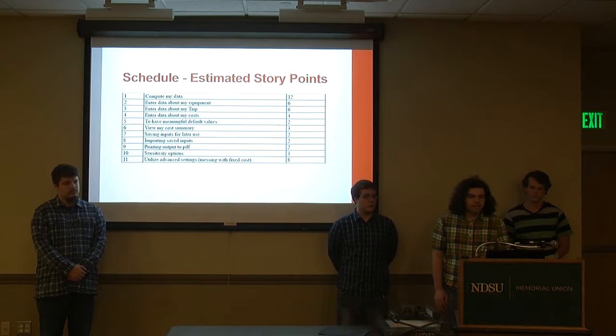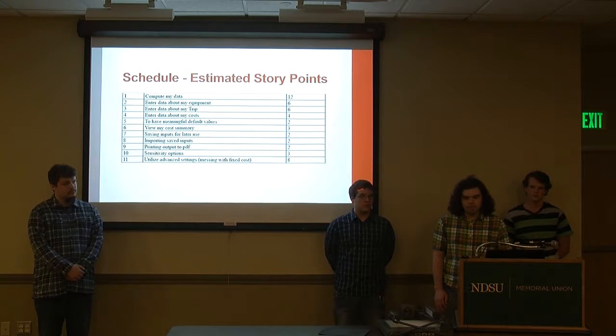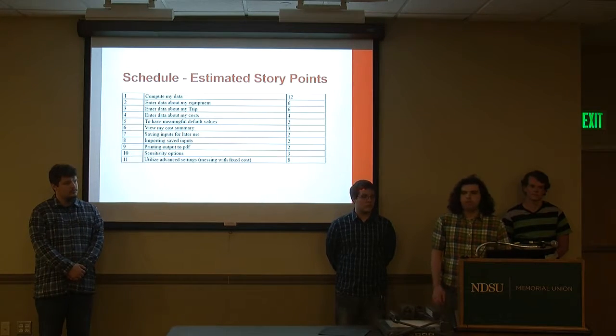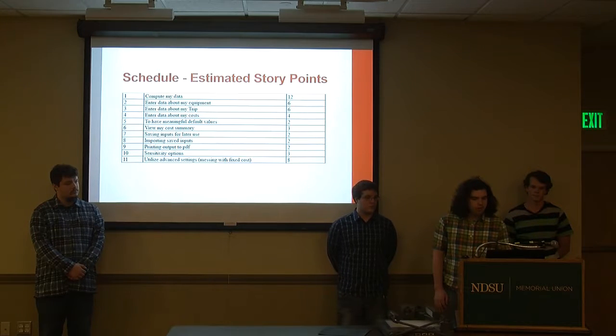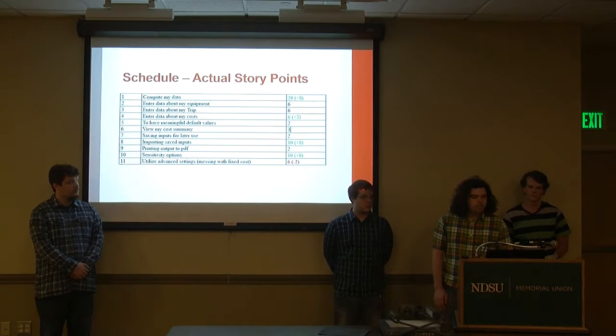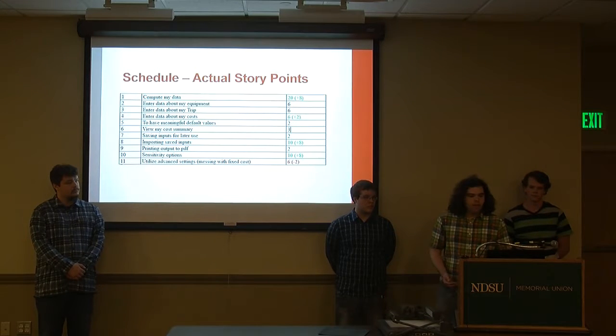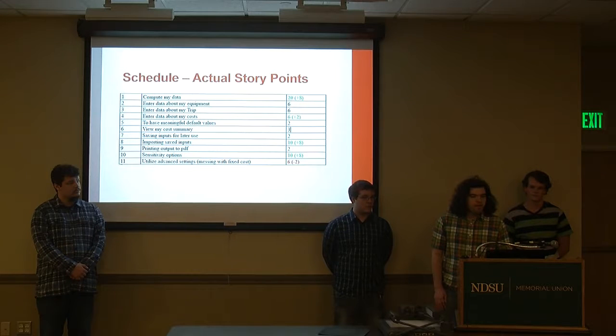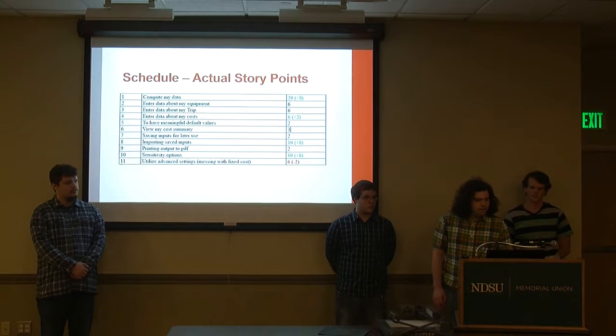And you can see that we've got these story point values associated with them, pretty much the amount of work that would go into them. After we went through it all, we documented our actual story points, pretty much meaning how much work they actually took compared to what we thought. As you can see, computing the data ended up taking about 8 more story points than we anticipated, which is about 80% or so. That's a pretty sizable increase.